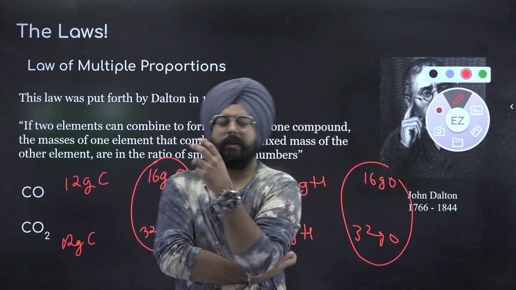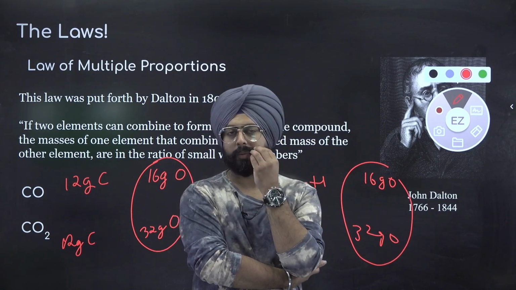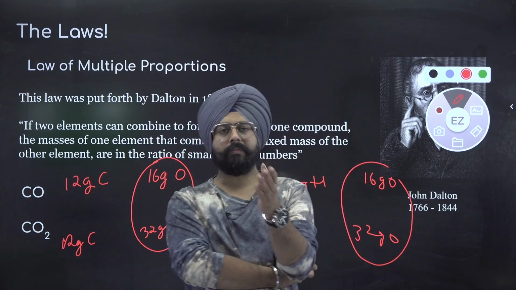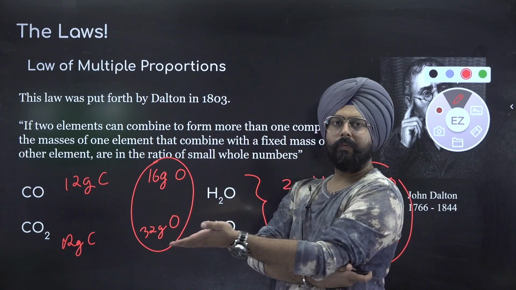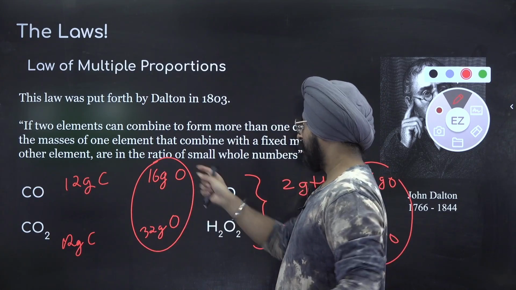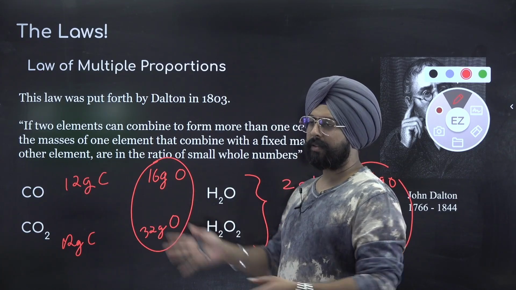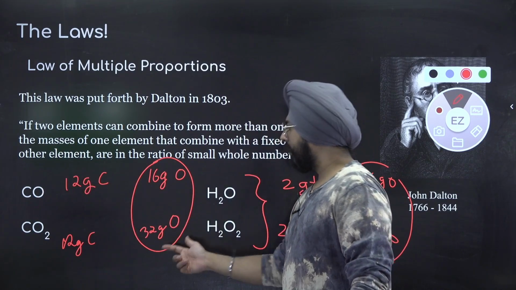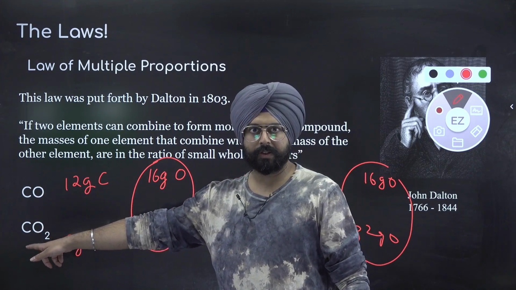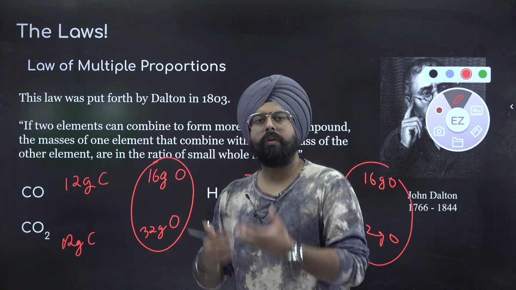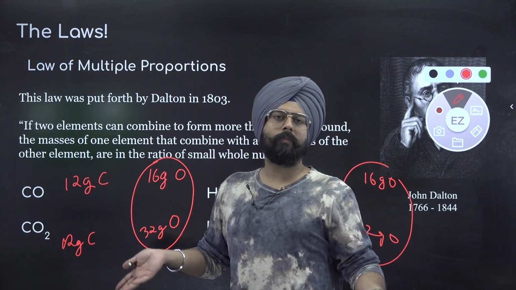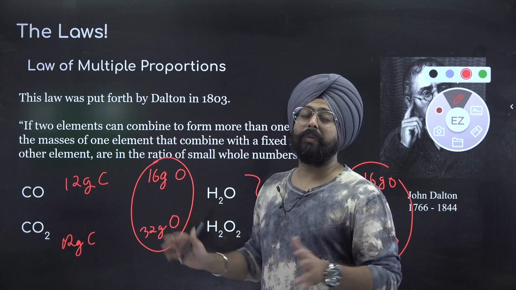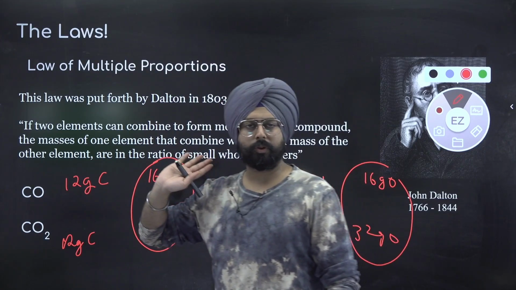And now you must be wondering, sir, how will this come in your examination? Hardly it will ever come in your examination as a question. But even if they ask, they will give you an example like this. They'll say oxygen combines, they can write something like this, okay? 16 grams of oxygen combines with 12 grams of carbon to give this. 32 grams of oxygen combines with 12 grams of carbon to give this. Please tell what law of chemical combination is this? So they'll give you this example and they'll ask you, okay, tell us what is the law of combination shown over here. Now, obviously, it's the law of multiple proportions.